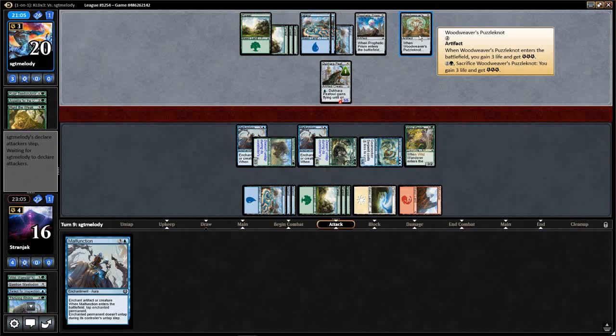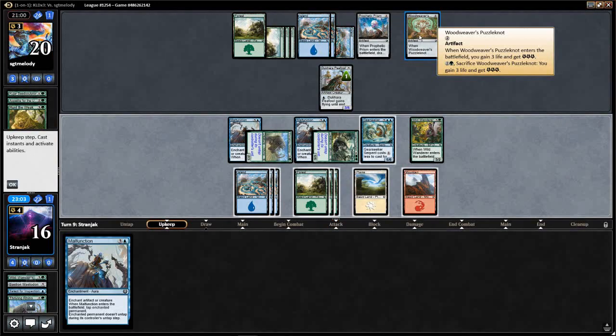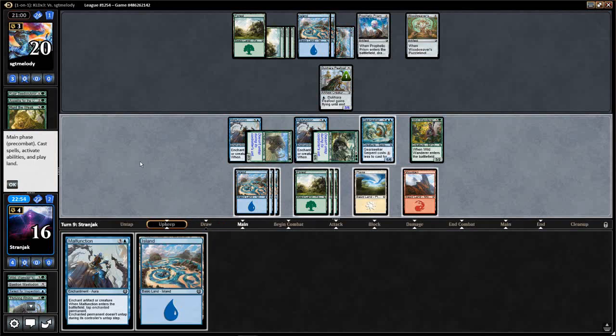If he keeps us back on the defensive though, that means he does not have beef in his hand to back it up. I mean, he's only got 1 card left. But if he keeps us back on the defensive, I think I will just malfunction it. Yeah, that's probably correct to do. A little bit of lag there. Yeah, I'm going to malfunction it.